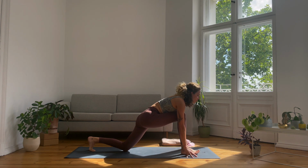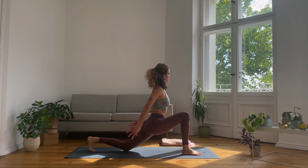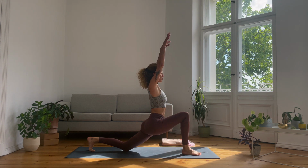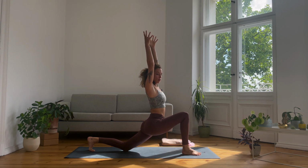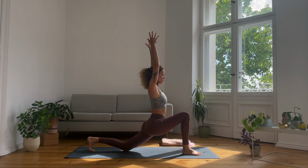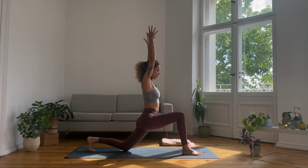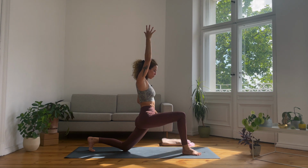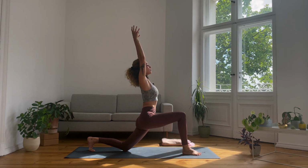Good. Come low into the hips. And then reach the upper body up for Anjaneyasana. Extend the arms up alongside the ears. And you do want to feel a bit of length in the left groin, but if that feels very tight in your low back or a bit intense in the left groin, pull the hips back, that's okay. But lift the pubic bone, lengthen out the lower back, reach the arms up, create some space.